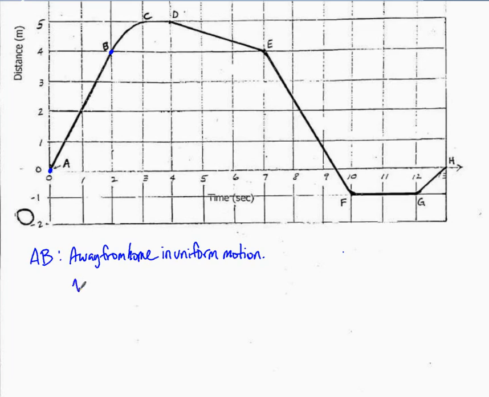So let's figure out our average speed. Remember, we start with our formula and symbols, then we can put in our numbers. The distance, how far have we traveled? Well, the distance is from 0 to 4 meters. That means the change in distance is 4 meters. The change in time, we did it over the course of 2 seconds. So without using your calculator, we find that the average speed is 2 meters per second.